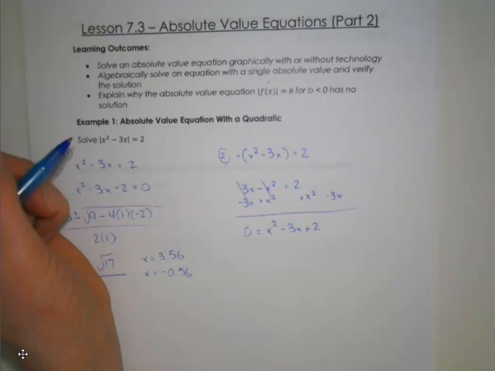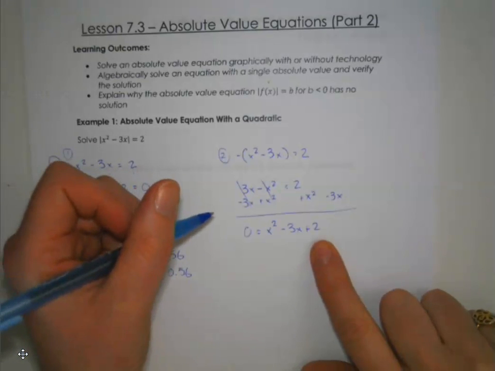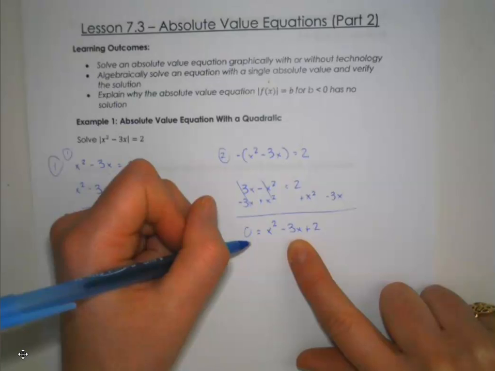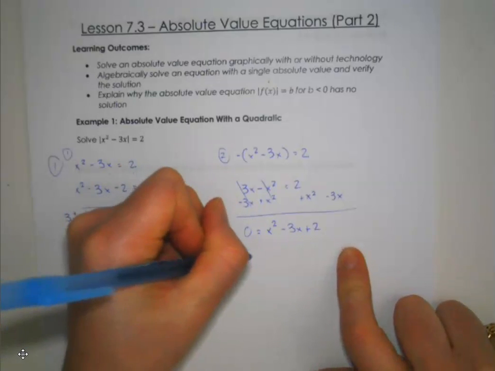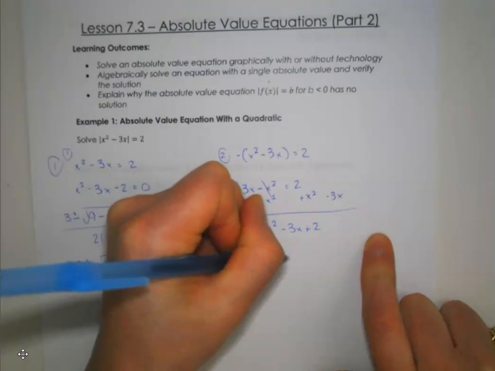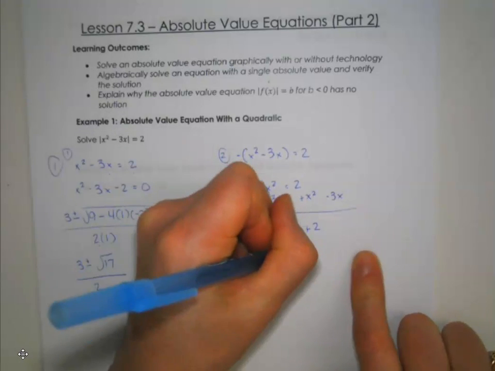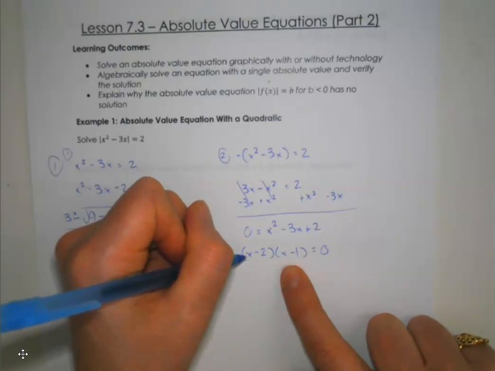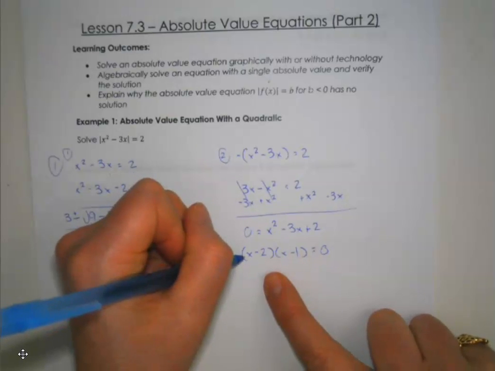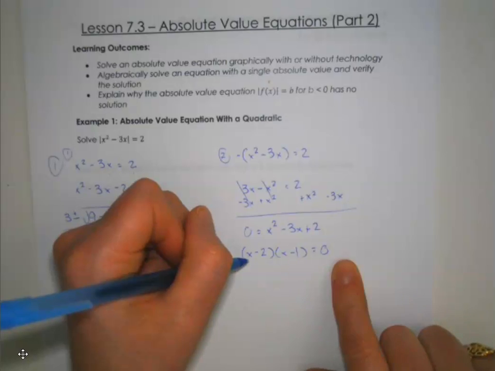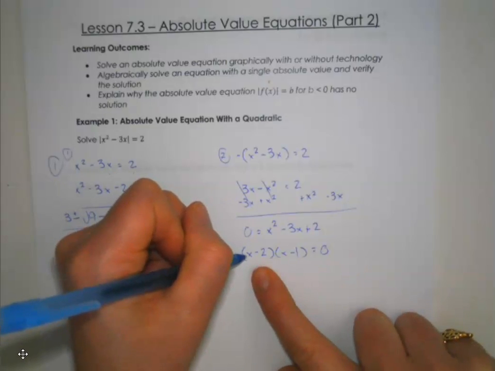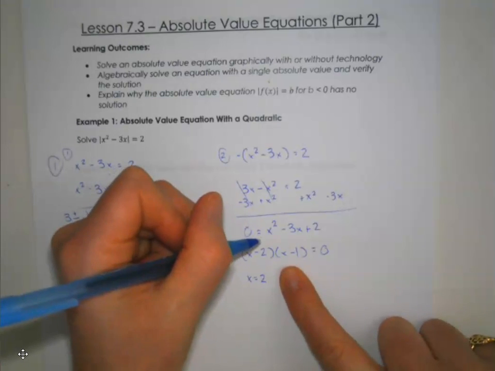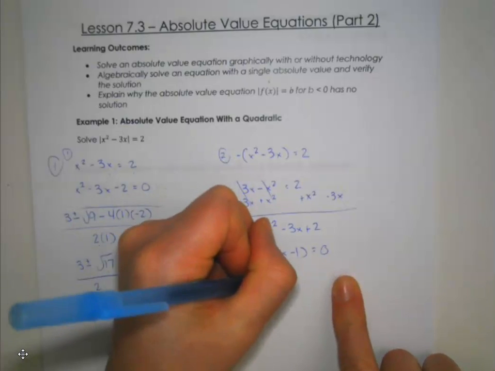Okay, now I want to see if I can factor that into brackets. Two numbers that multiply to positive 2 and add to negative 3 are going to be negative 2 and negative 1. Okay, so we're going to have (x minus 2)(x minus 1). And remember, that's supposed to be equal to 0, so when we solve for x, we're basically looking for values of x inside of these brackets that would make each individual bracket equal to 0, so that when they multiply out, the whole expression is equal to 0. So in this bracket, we would need positive 2 minus 2 to make 0, so x would be equal to 2. And in this bracket, x would be equal to positive 1.